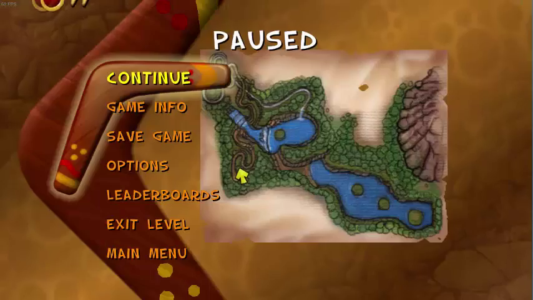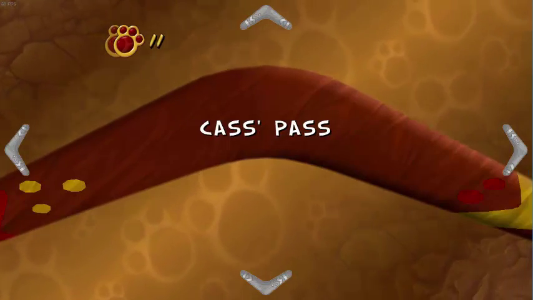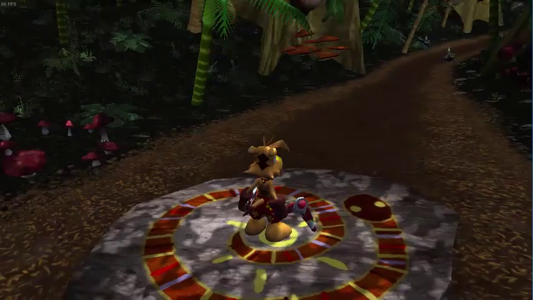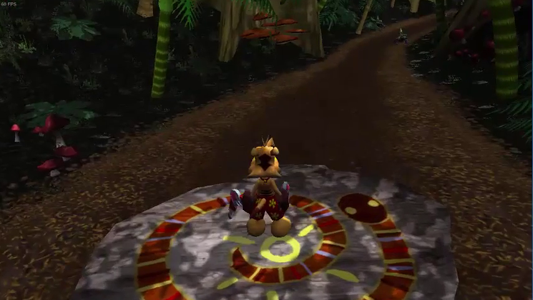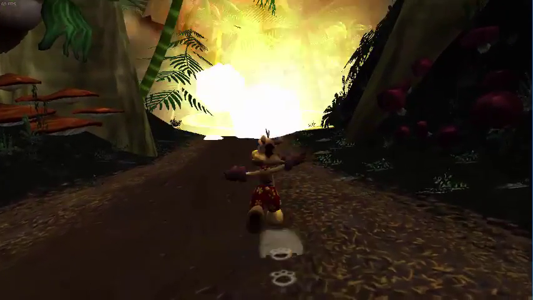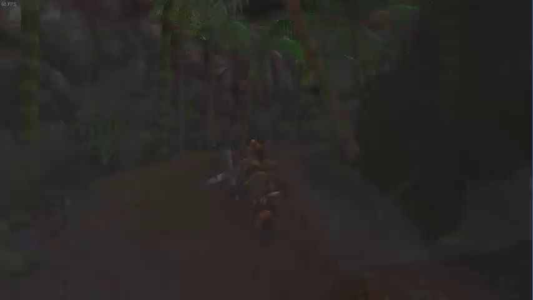Doesn't look that bad. Now let's have a look. Oh no, Cass's Pass doesn't have any of the picture cards. I guess they're just in Cass's Crest, which is basically like his lair. This is just a road to his lair. So if there's no picture cards to worry about, then I've got nothing to worry about in using this.